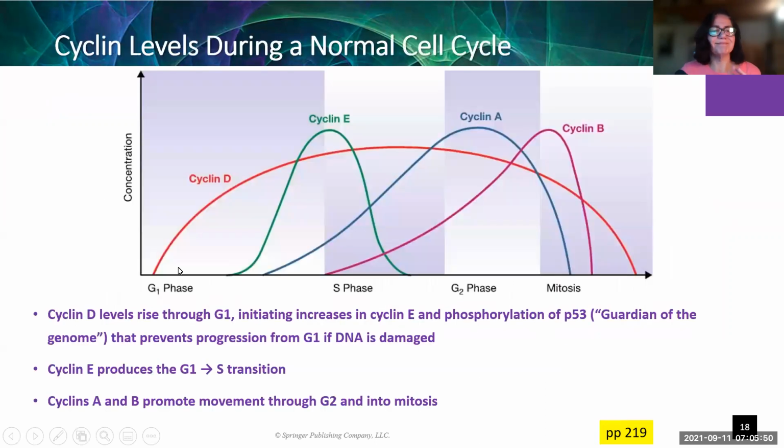All right, so you don't have to memorize this graph for any reason. What I wanted to show you, on the x-axis we have time, and on the y-axis we have concentration of these proteins. And so let's take a look at cyclin D and cyclin E. This is G1 phase of the cell. This is where cells spend most of their time. The cell's building up, it's making cyclin D. Once cyclin D reaches a certain point, then cyclin E kicks on. You start making a bunch of cyclin E.